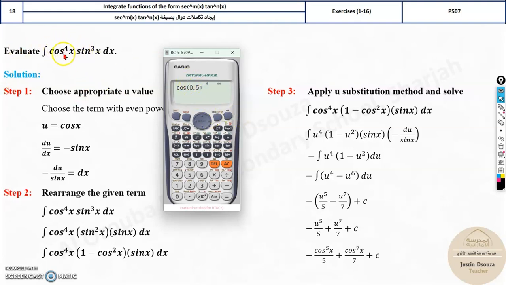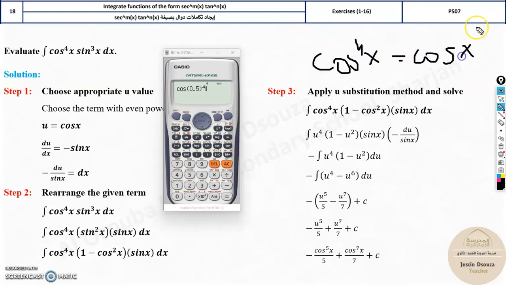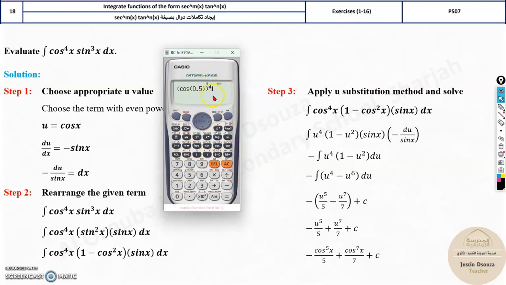Now, what do you do? Cos x. If it is cos power 4, it must be the whole 4, like this. After this x value, you can put the power. Always remember, if it is cos to the power 4x, that is equivalent to cos x the whole power 4. You can put brackets as well. It's the same thing. Only when it is cos x power 2, it will be 0.5 squared. But now since it is cos, it will be entire squared. I'll just put the brackets anyways. Even if you don't put the brackets, you will get the correct answer. But you should power it correctly, multiplied with sine x is 0.5, close the bracket and make it cube. Now it's proper. That's it.